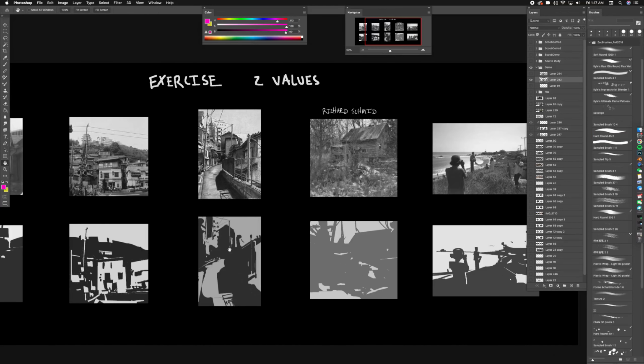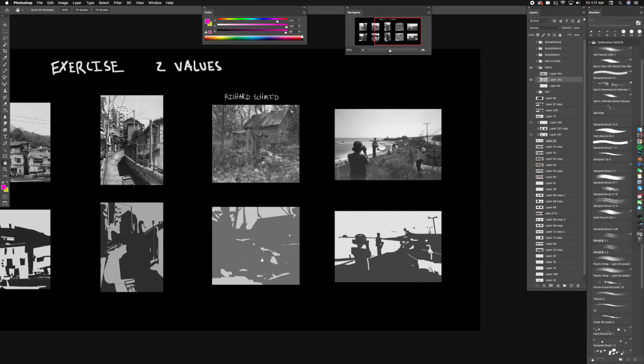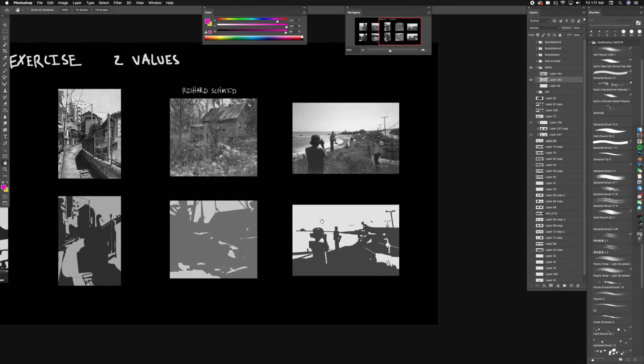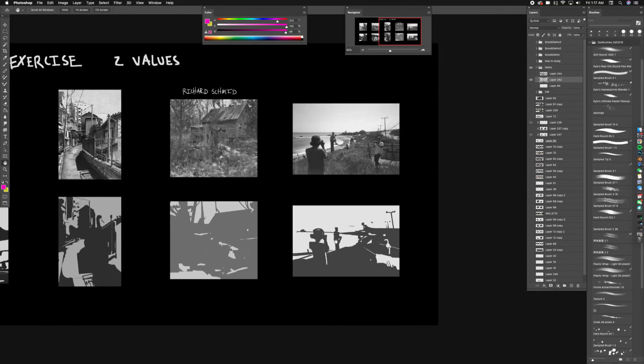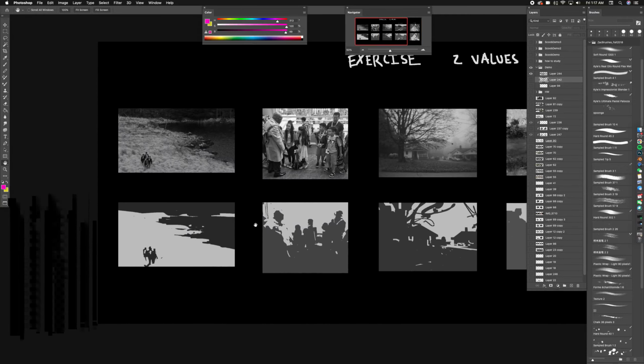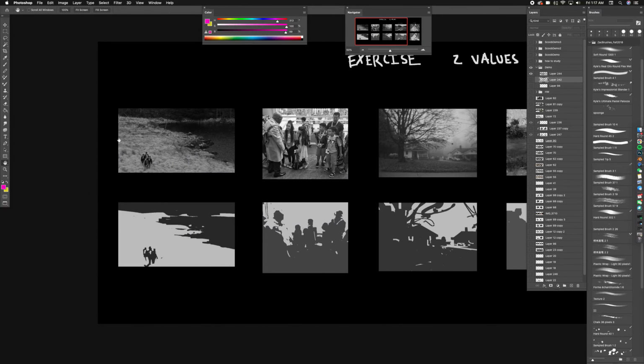How do you create the depth in your painting? This one's so simple, but how do we break that down so it works? How do we show the depth in just two values? Just simple and beautiful.